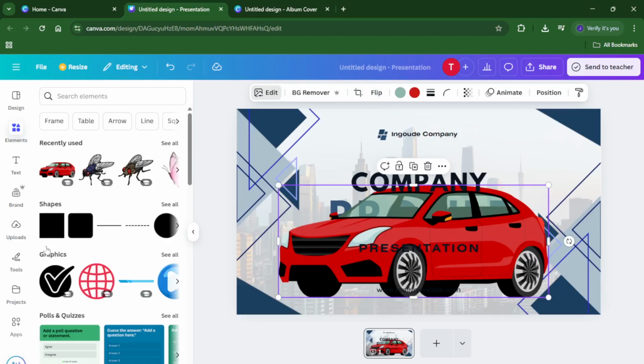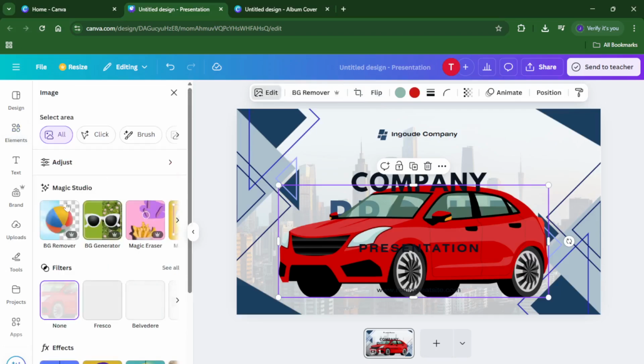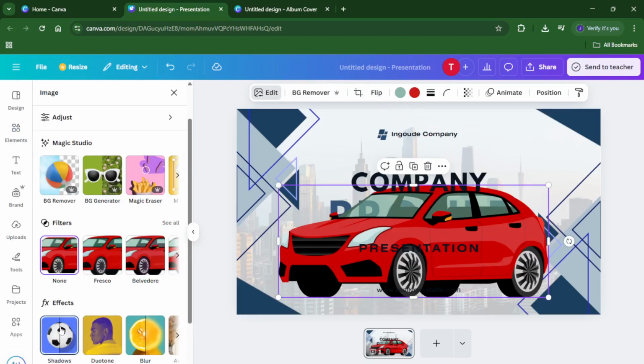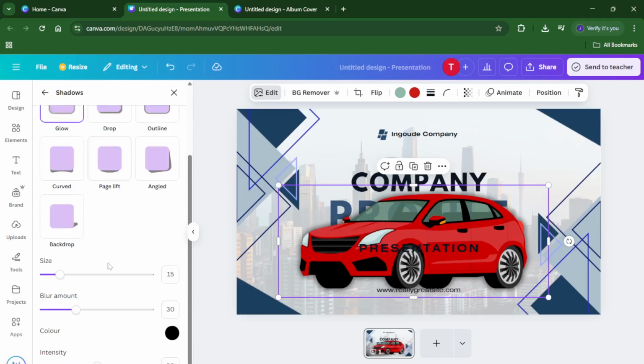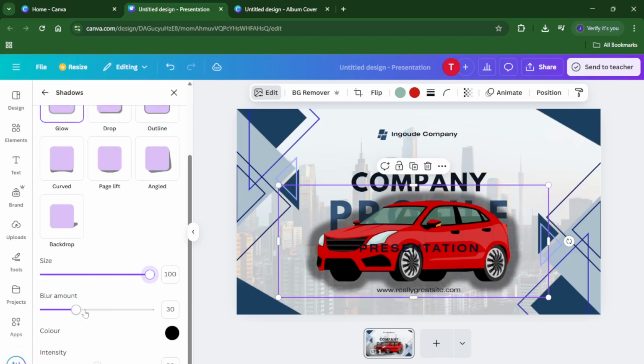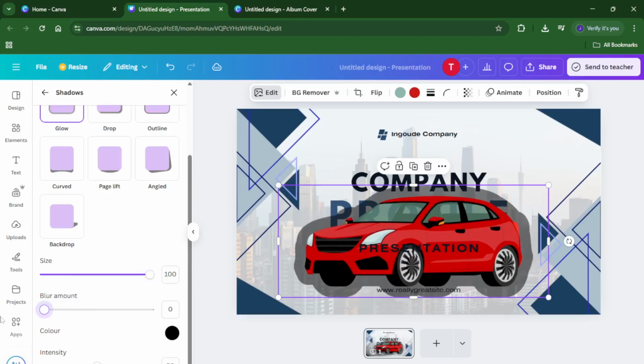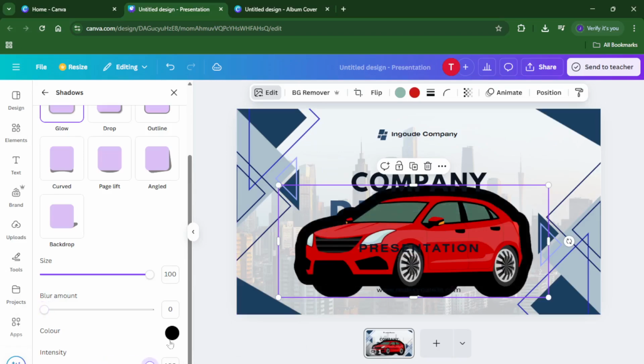To really make this look like the text is wrapping close to the image, let's fine-tune the glow. Click on the little settings sliders next to glow. First, change the color to match the background of your canvas. Usually that's white, but if your background is a different color, pick that instead. Then turn the size all the way up to 100. This makes the glow big enough to create a nice clear edge around your photo, almost like you're cutting it out. Now set the blur to 0. This sharpens the edge so it's not fuzzy. Finally, crank the intensity up to 100 so the border is solid and really pops.